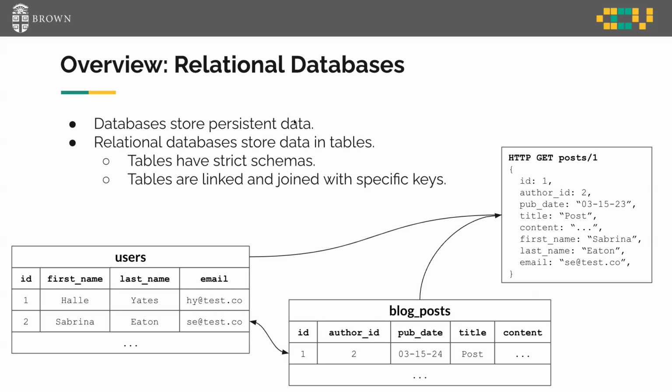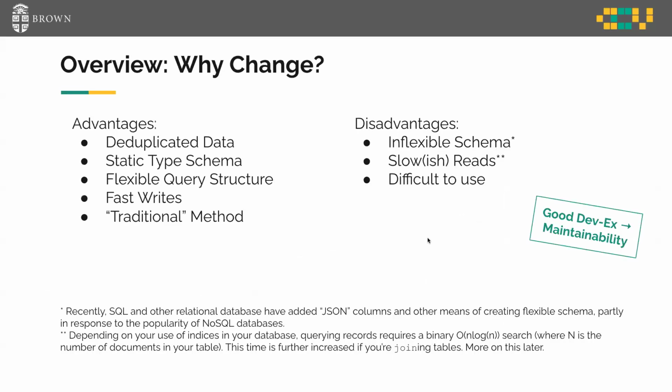Relational databases specifically are often tables of data that have strict schemas that are linked together with kinds of keys and key relations. In this example I give here, we have the idea of a table of users, which has data associated with the users, like a name or an email, and posts that are made by those users. And then those get combined when somebody does a query to get a specific post, like a blog post that somebody would make, which gets sent as a JSON file over HTTP, which contains information about both of those things, usually using an SQL join. Nothing super new or fancy there.